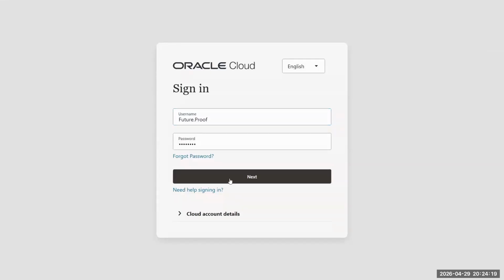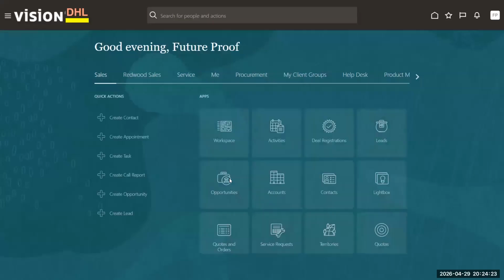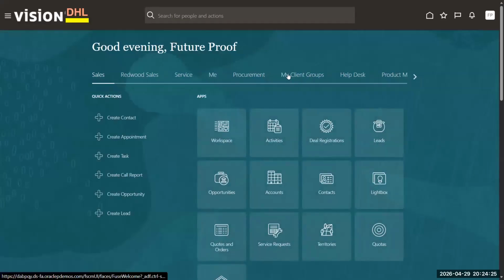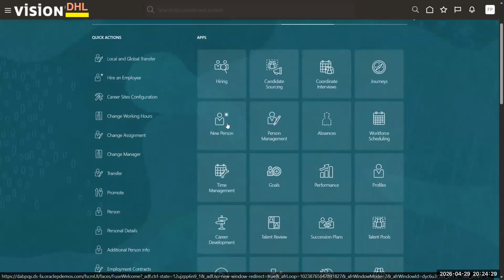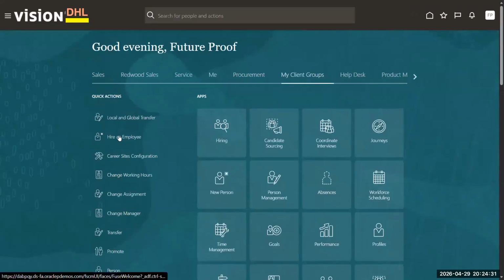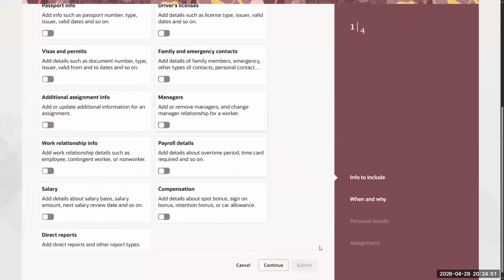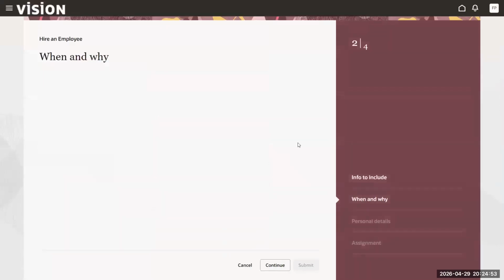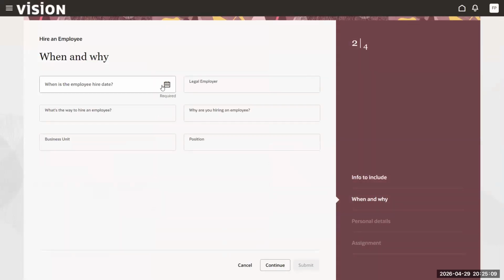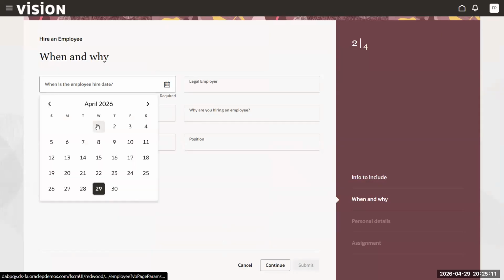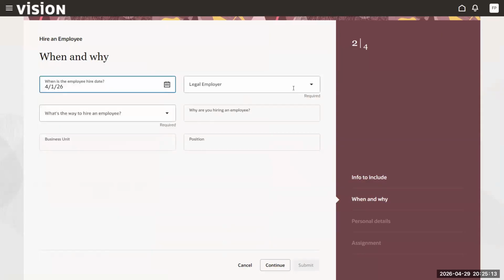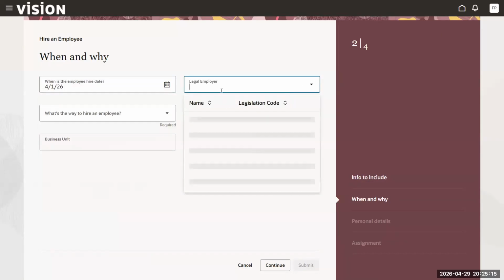Now log in. So now go to my client groups and hire an employee. I'm going to hire an employee from April 1st. In which legal employer am I going to hire?